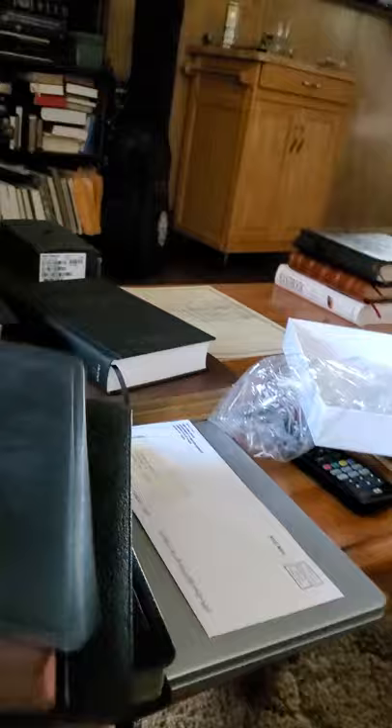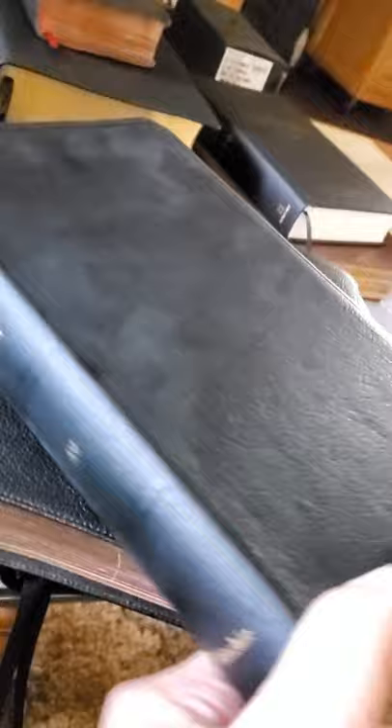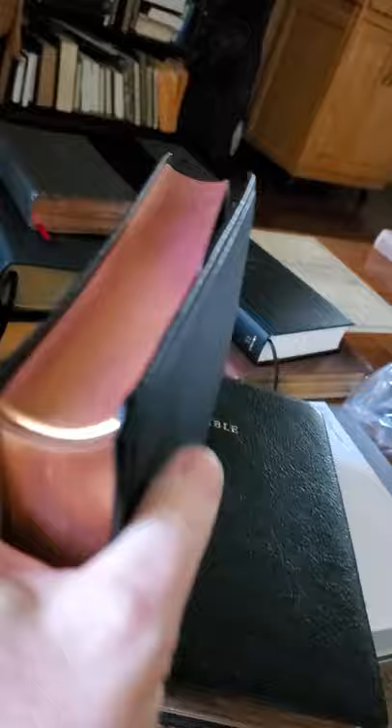It's a beautiful Bible. The cover is different from the one I have — that one is not genuine leather. This is paste-down liner, but it's a very thick cut of leather, very nice. It has some hubs, but they're not raised — these are called tooled hubs, and they have a slight raise to them. Raised hubs are raised for a reason, and these will not protect this print, so that print will eventually be worn out. This is red under gold art gilt — you can see that.